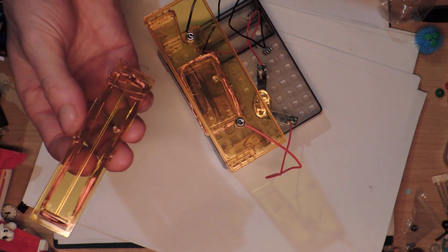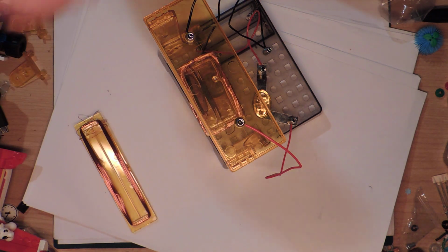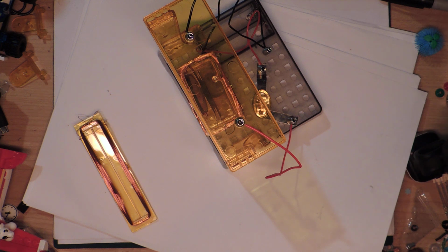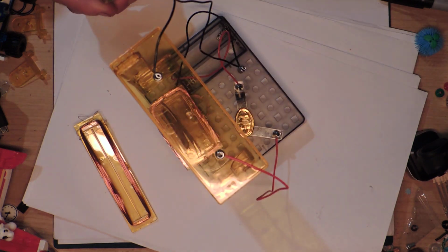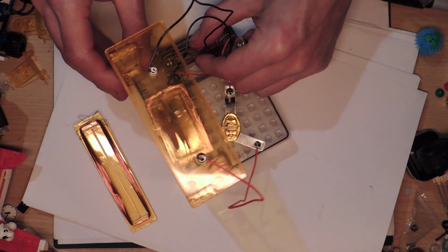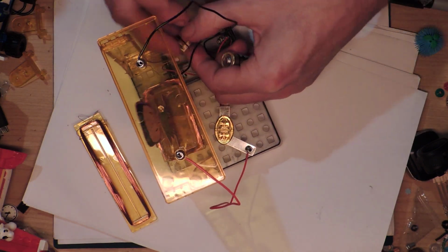Oh, there's a seesaw one too. That's for a seesaw. So we might save that for another day. This is pretty much the whole thing. I don't know which batteries I have on the table are actually working ones. So we'll just check these two. Probably should have put these in.